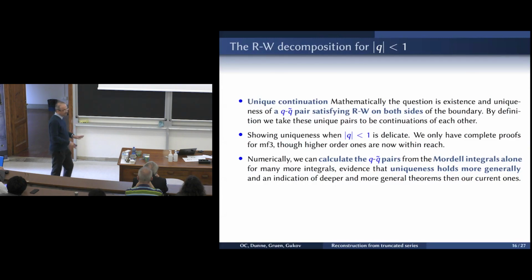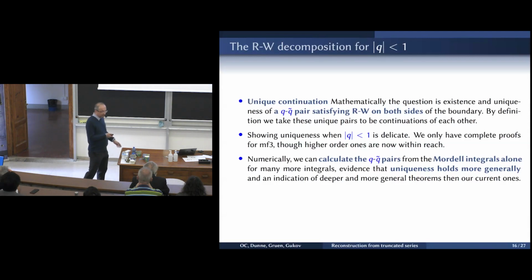None of this applies here. It would be easy. So it's a different type of unique continuation, but the moral or the philosophy behind it is the same. You have a class of functions, a class of properties that you want to preserve, and the question is whether in that class you have uniqueness on both sides. And if you do, then that's by definition your unique continuation. On the side of the trans-series, uniqueness is trivial because it's just decomposition into perturbative and non-perturbative parts. On the other side it is more delicate, at least with the tools that we had in that paper.